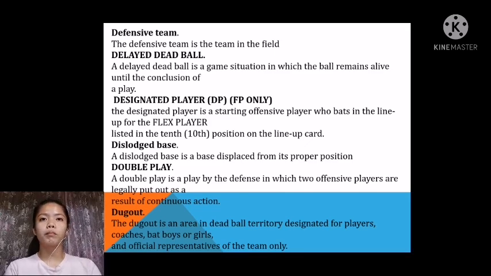Delayed dead ball. A delayed dead ball is a game situation in which the ball remains alive until the conclusion of a play. Designated player. The designated player is a starting offensive player who bats in the line-up for the flex player, listed in the 10th position on the line-up card. Dislodged base. A dislodged base is a base displaced from its proper position.